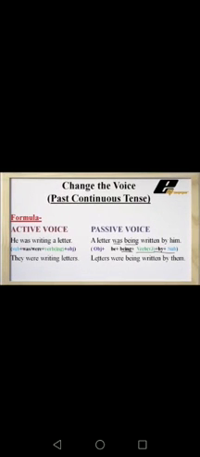Now let's see the formula for affirmative sentences of past continuous tense. He was writing a letter. When we convert this sentence into passive voice, what does it become? A letter was being written by him. So let us apply the formula on other sentences. They were writing letters. Letters were being written by them. Here, first of all, what will be used?